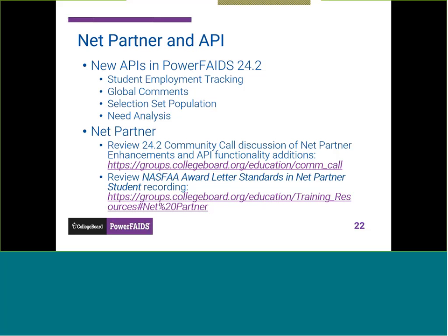At the 2018 conference, some PowerFAIDS users brought up the idea of a selection set population API that would allow you to specify a selection set token, and it would then send back all of the alternative IDs for students that are currently inside that particular selection set. Now, this may be helpful if other offices at your campus know that token of the specific selection set, such as maybe a list of the students that aren't making satisfactory progress, or maybe the admissions office needs a list of those who haven't finished their aid application.